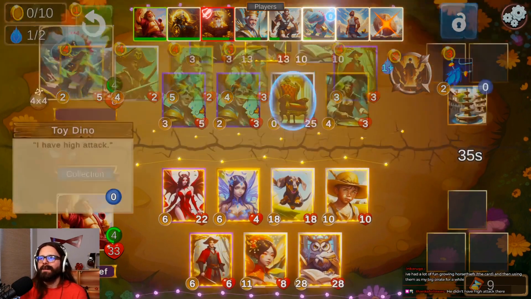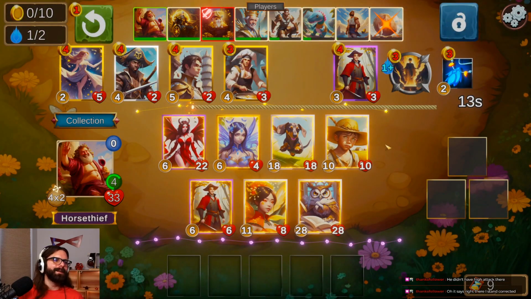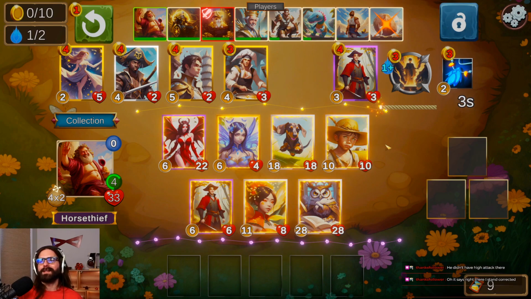Didn't have high attack there. I mean, still had high attack. Toy Dino has high attack, follower. All right. You can't deny the high attack. The Toy Dino just has it. It's built in. It's a feature. It's like looking at my face and saying there's no beard. It's just there. Toy Dino always has high attack. Yeah, see? I love that. I love it. I didn't make a Toy Dino I have high attack meme, but that is probably my favorite meme in this entire game.